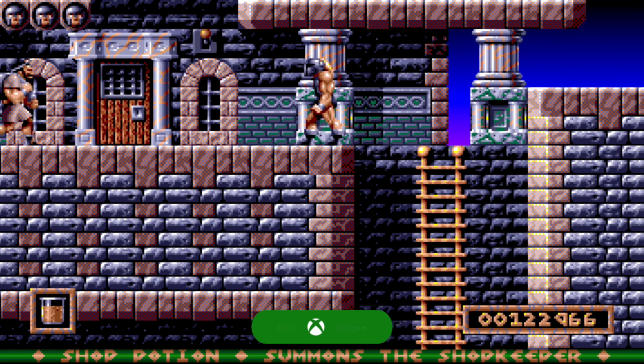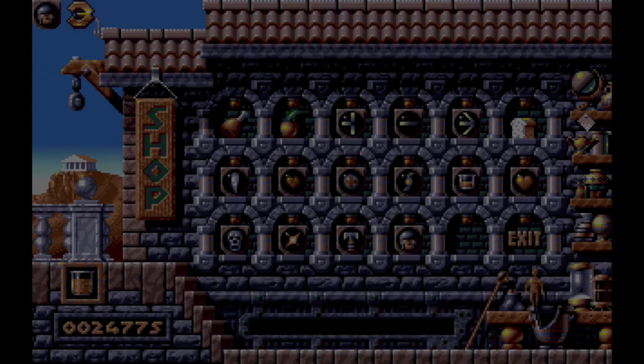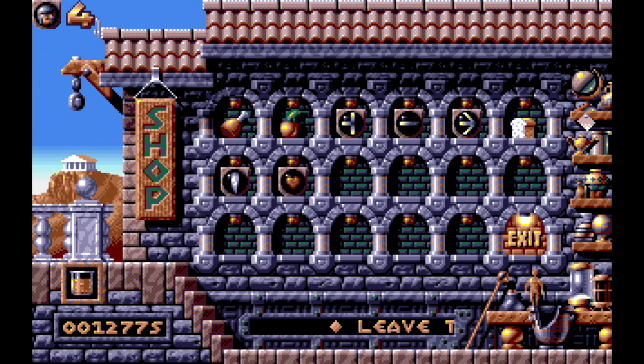Shop. Right, what do I want? Oh, I can get extra lives. I'll get some of that. Four now. Suppose I can just get some health.